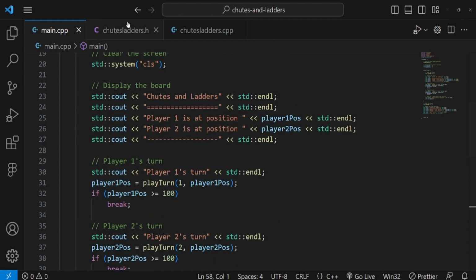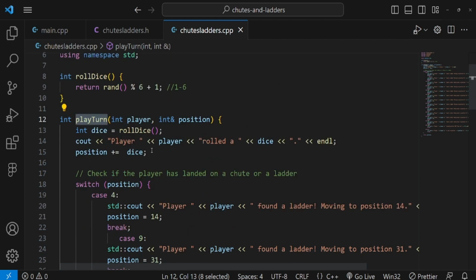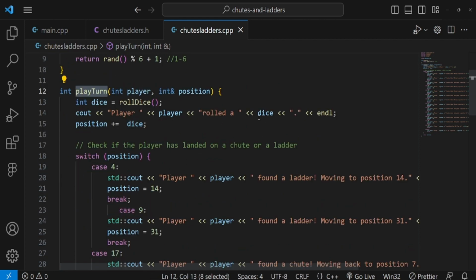Okay, so actually it's in the definition here.